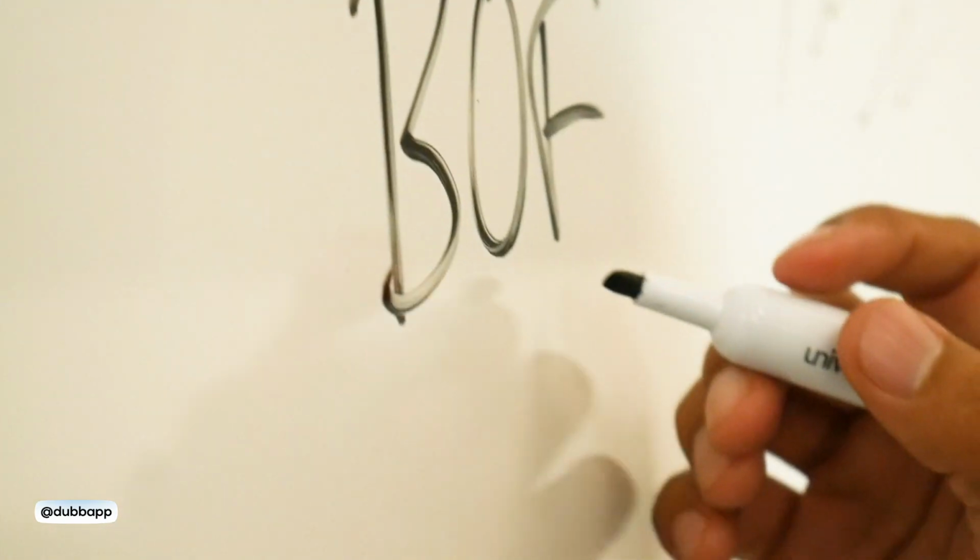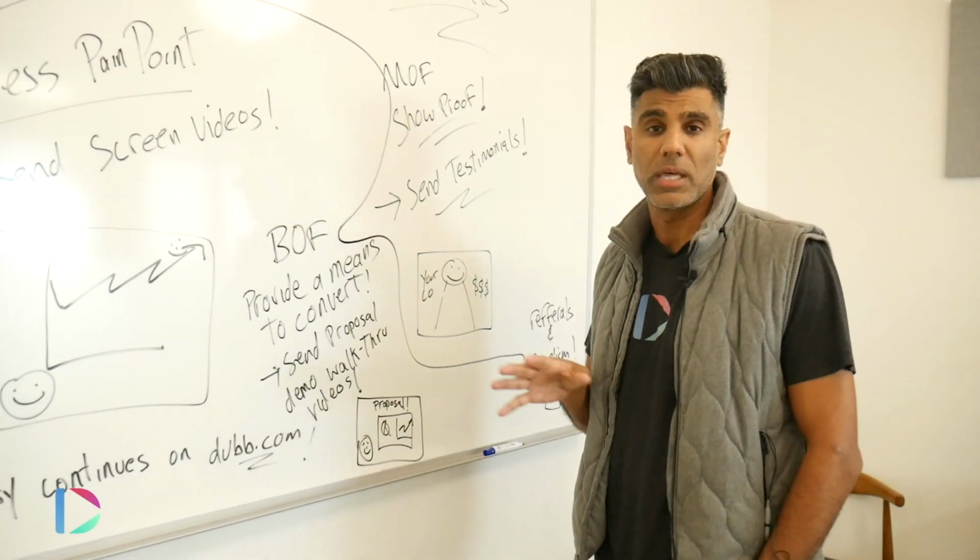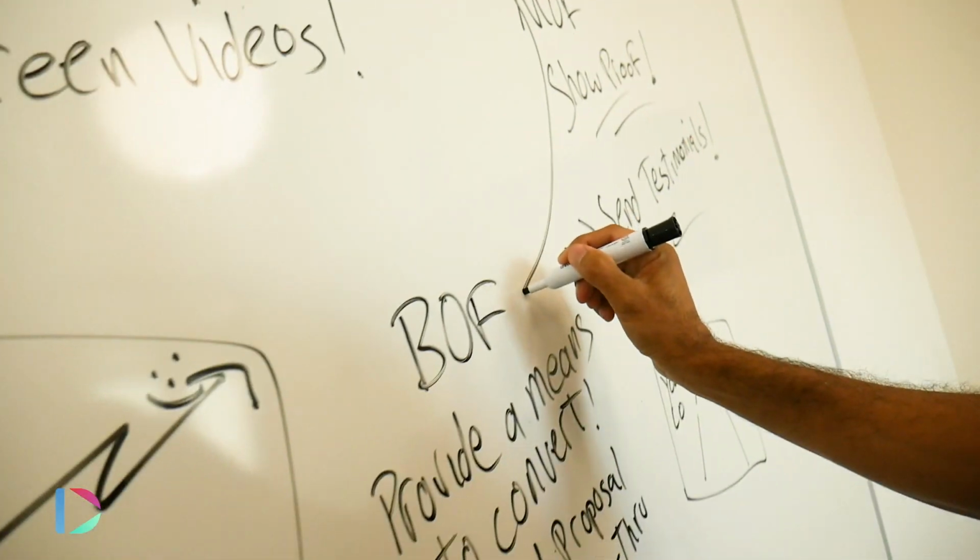Remember, they want results, not technology. They don't care about technology, they care about results for their business. And the only way to show results is proof. Showing other clients that are using the technology to make their lives easier and to achieve their goals. And at the bottom of the funnel, address every single potential objection that they might have in a fully clear, concise way that they can onboard.